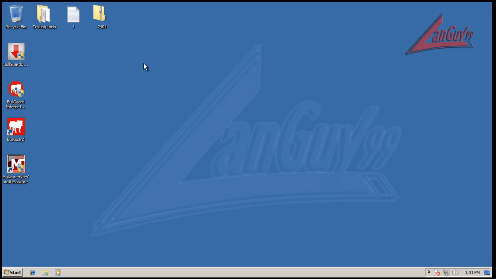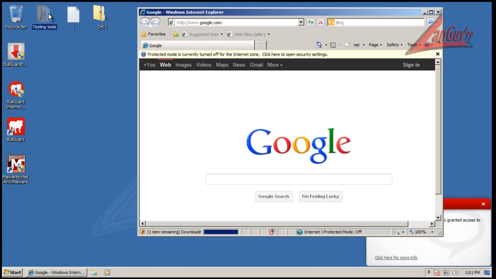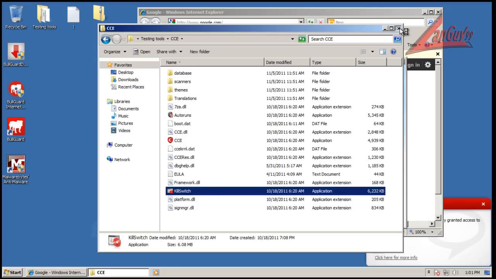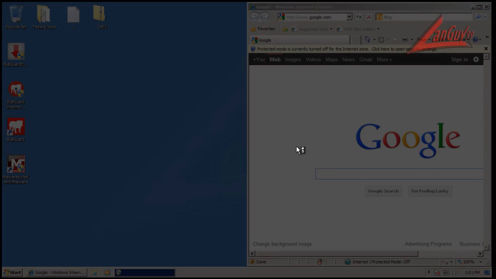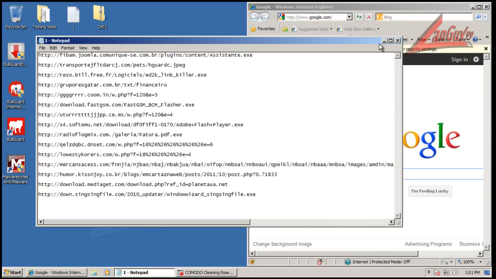So what I have here is my testing tools. I have a text document containing links, and I have 2,401 pieces of malware verified and filtered for repeats. So they are unique and verified as some form or another of malware. So first off, we're going to do our usual test of links and see how it deals with links. We're going to open up kill switch here so we can have that on the left. There's some of the links.